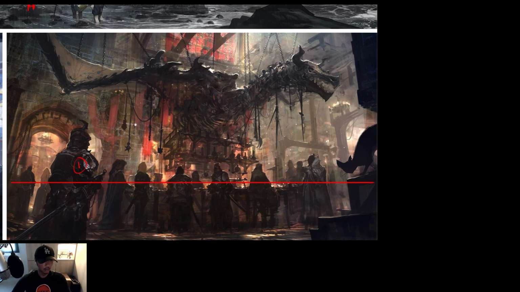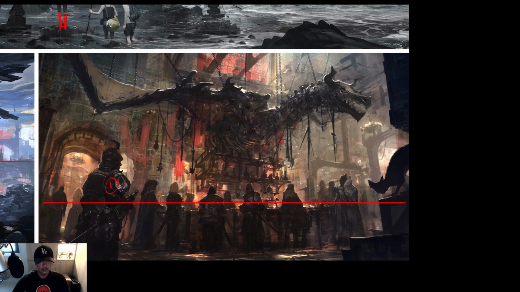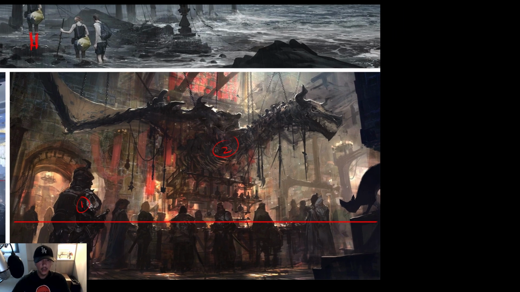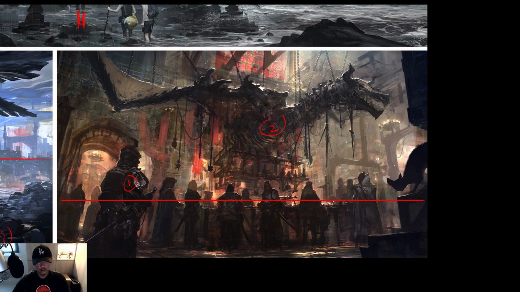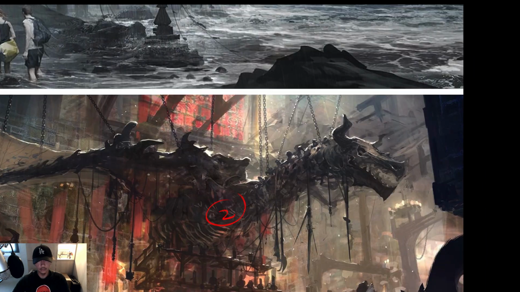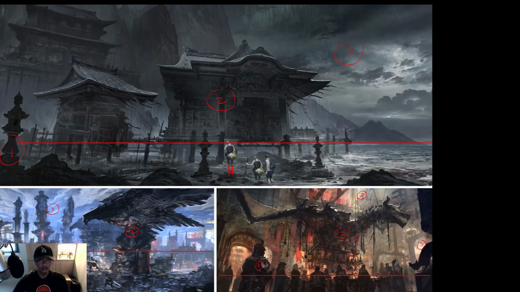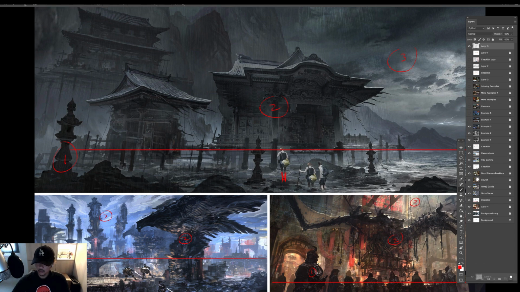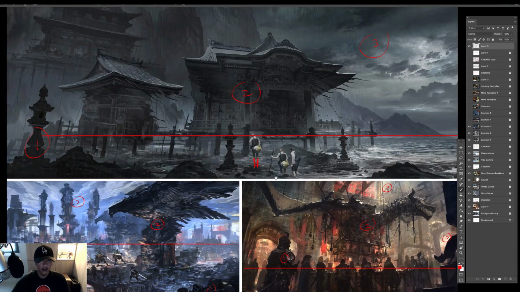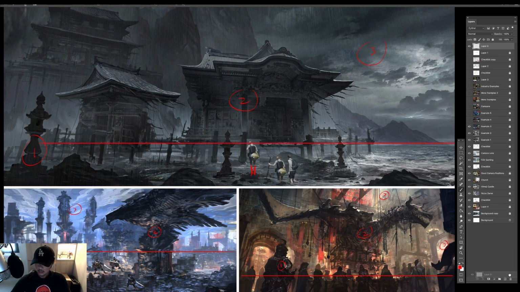This guy is my 1, right? That's not the subject matter. Subject matter is this dragon thing, which is 2. Background here, I don't have an exterior, right? We're doing interior. So remember, we covered that with a window or light source. So number 3 is right there. This could also be a 3 right there. Okay, so 1, 2, 3. Let's keep reviewing. And of course, all 3 have very wide angle lenses.